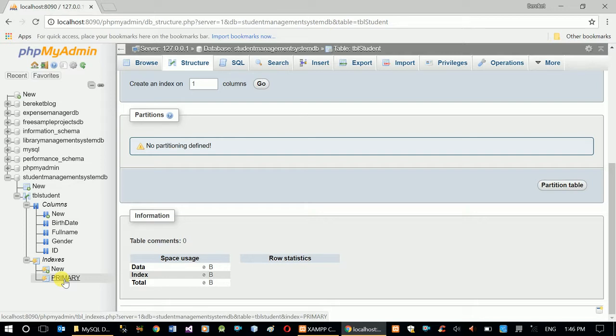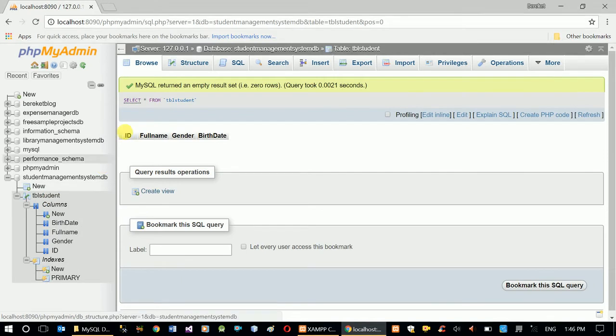Now let's see how we can modify it. I mean, what if I want to change something on this table? I want to add some column. Okay, so let's click on the table. Then in browse, it's trying to show me any data on the table. If any data is inserted in the table, I will see it in the browse tab. But if I want to change the table structure, then I have to go for the structure tab.